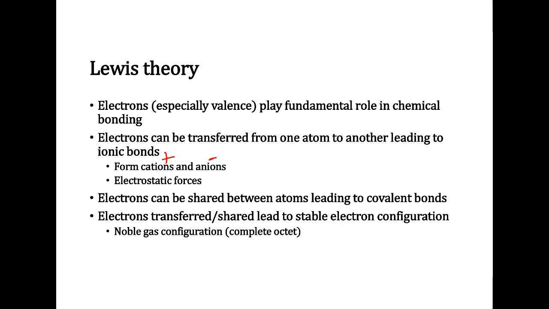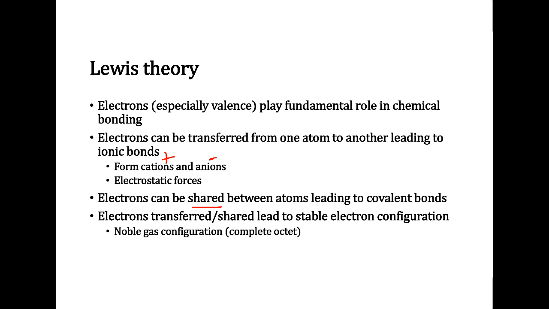Now, if the electrons aren't physically transferred, but if they're shared, then this is whenever we would get a covalent bond. There are different extents of sharing, and that's what we were looking at whenever we were talking about polar covalent or non-polar covalent bonds. The greater the difference in electronegativity, the more the electrons are going to tend towards the more electronegative atom.